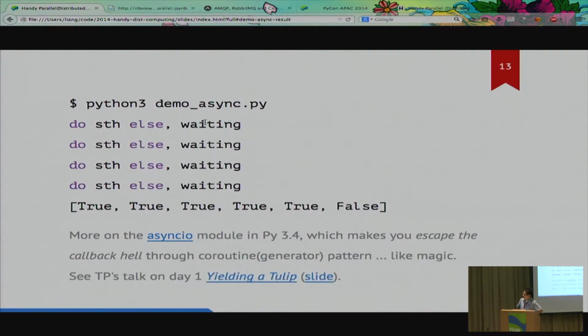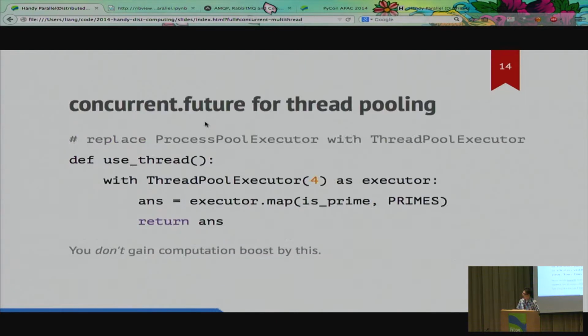Okay, and yeah, it's quite like magic if you listen to the talk given by Guido. And yeah, here's his slide, and he's talking about Tulip, which later became the standard module called asyncio in Python 3.4.